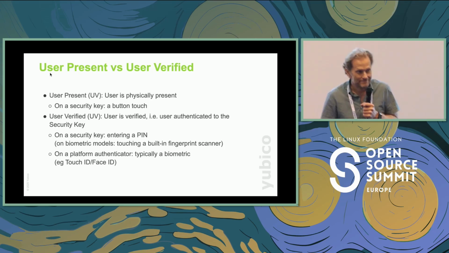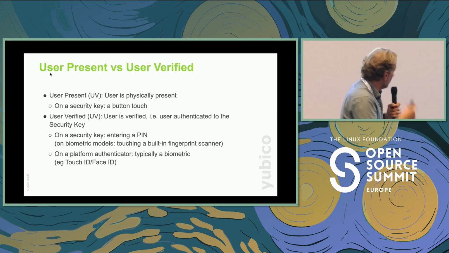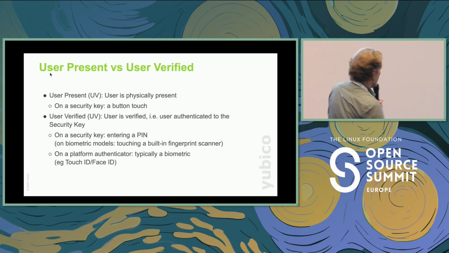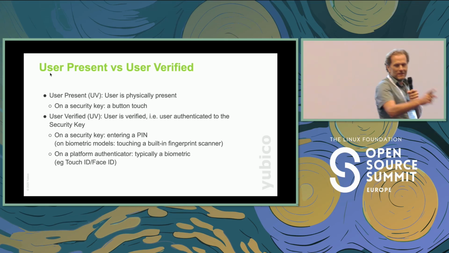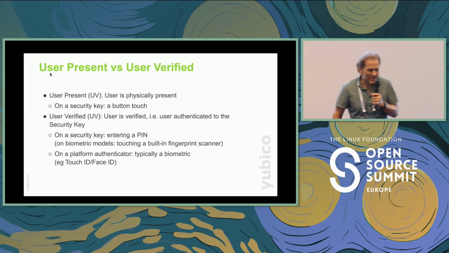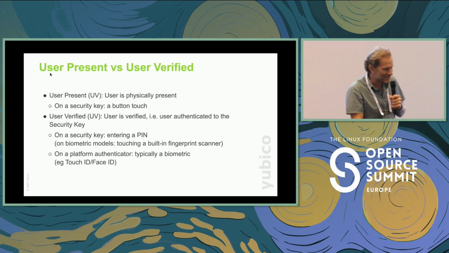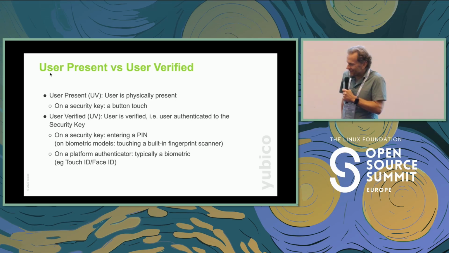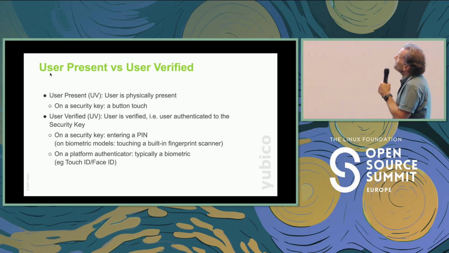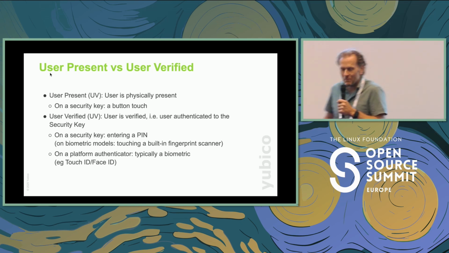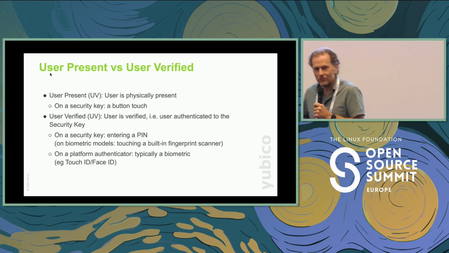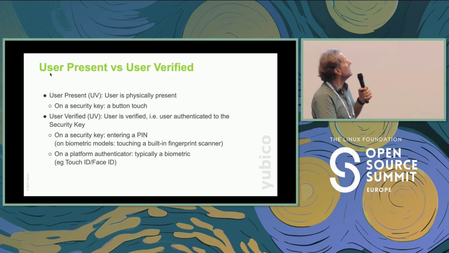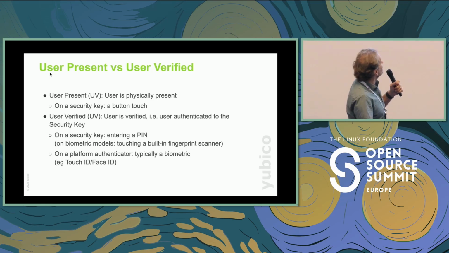Another question? User presence in brackets, it says UV. Oh, UP? Yeah, you need a reward. I'd say I give you a free security key, but I think you already have one. But yeah, thank you. Yeah, this is UP. So there's UP for user presence and UV for user verification. Thank you. Yeah, copy paste.